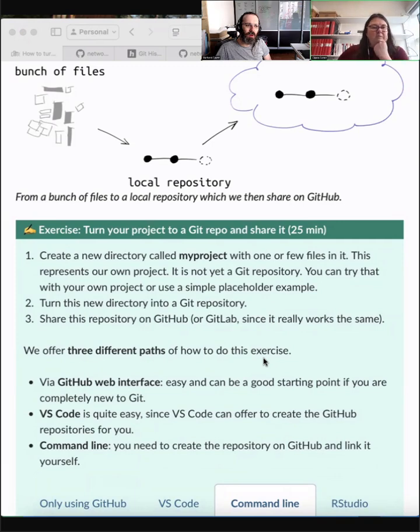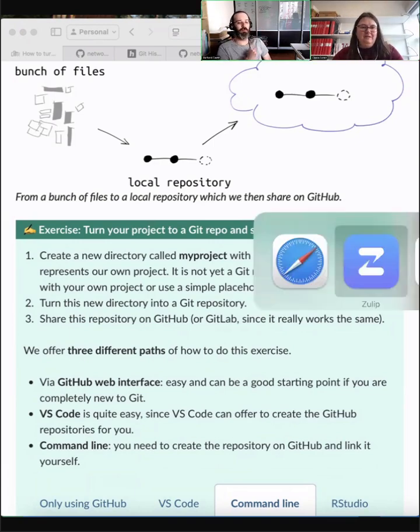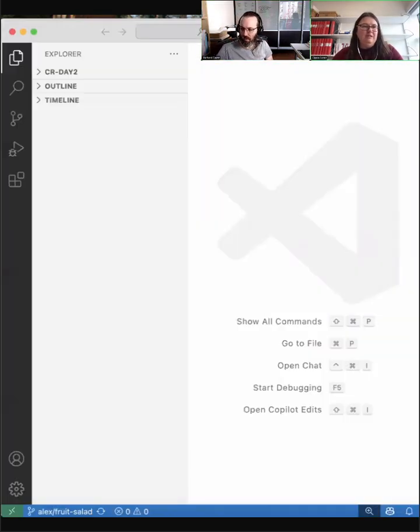Yeah, should I demonstrate how to do this on, maybe, VS Code? Maybe you could do the start of it, and then we give some time and then you finish the rest. Okay, then I will start, and you should stop me when you think I've shown enough to get people started.